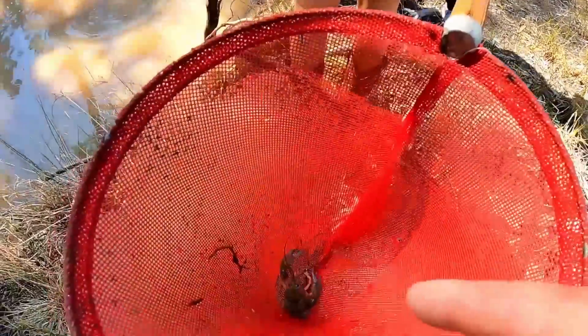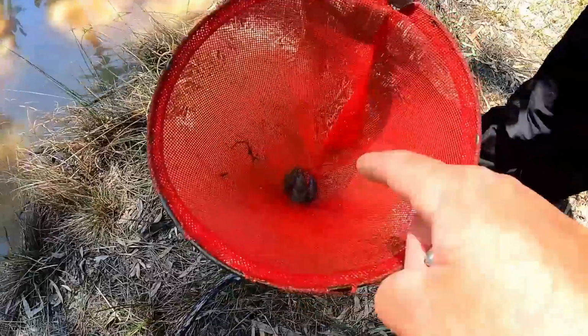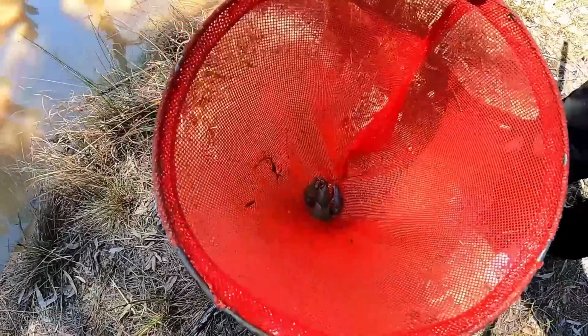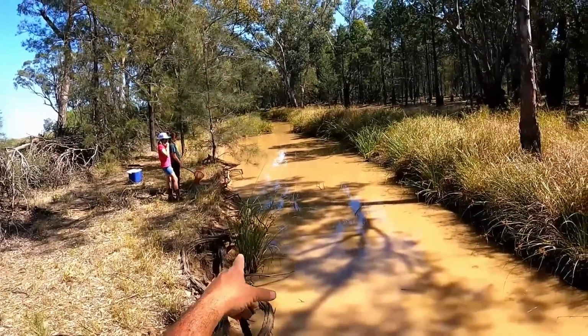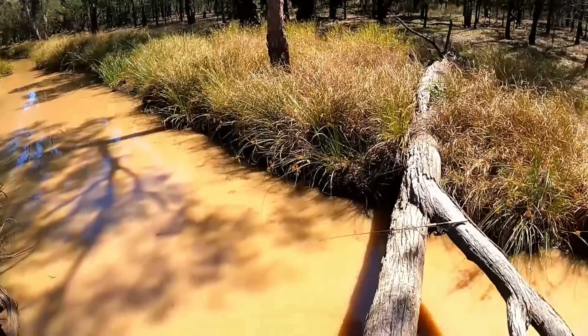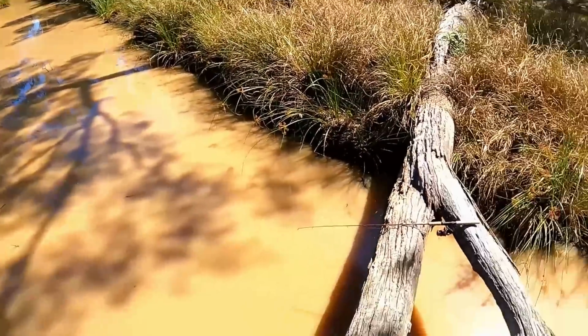Another one about the same size. Just that medium sort of size, but I think if we get a heap of them, they're going to go in the pot. He's cute. They're literally getting one after the other. They'll just pull one line in, turn around, the other one's going off, which is good because it's keeping them busy and filling my bucket.